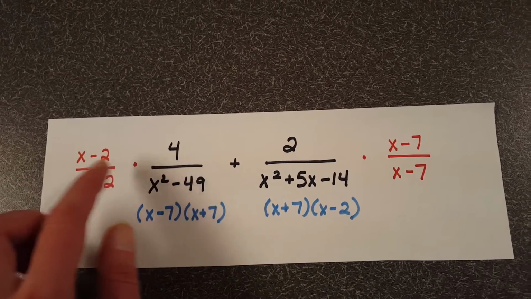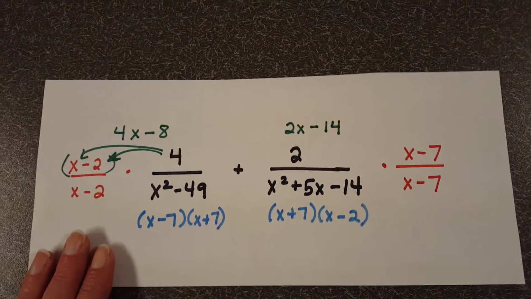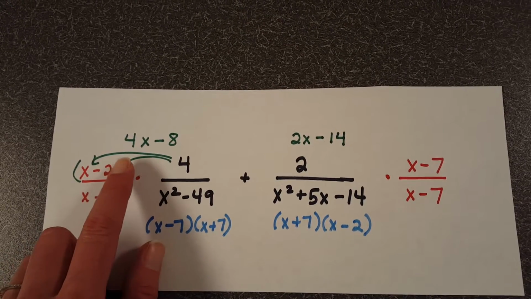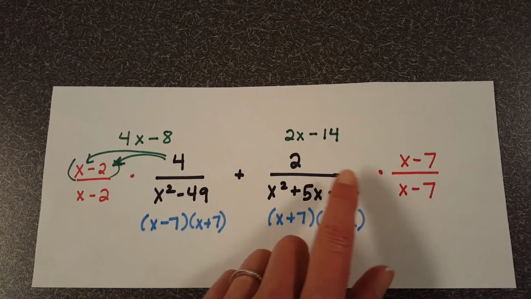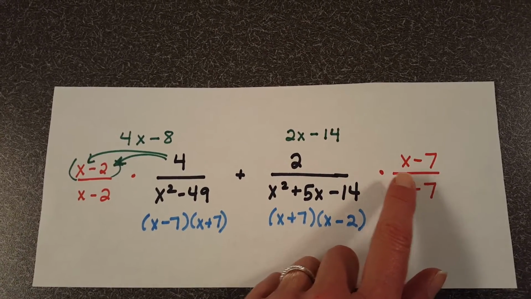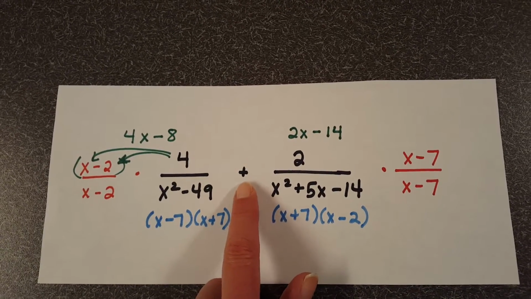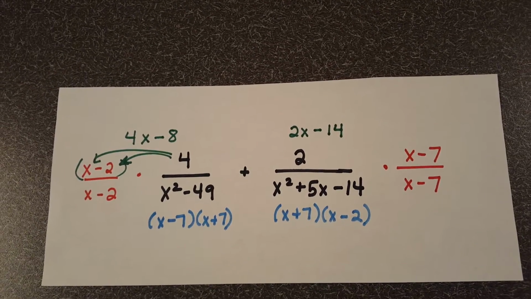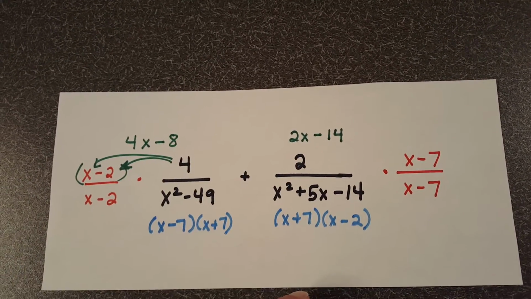Now we need to multiply out the numerators, and I'm just going to go ahead and do that right above this step. So I take the 4 and I distribute it into the x minus 2. I'm just going to jot it down right above it. That's 4x minus 8. Over here, I'm going to take the 2 and multiply it by the x minus 7 and get 2x minus 14. Since this was an addition problem with a plus 2, it's not going to give me any issues with signs over here. The last thing I need to do is combine the green parts up here, the numerators.